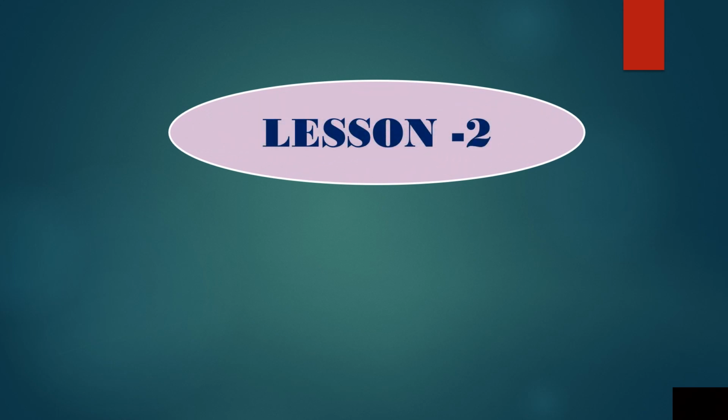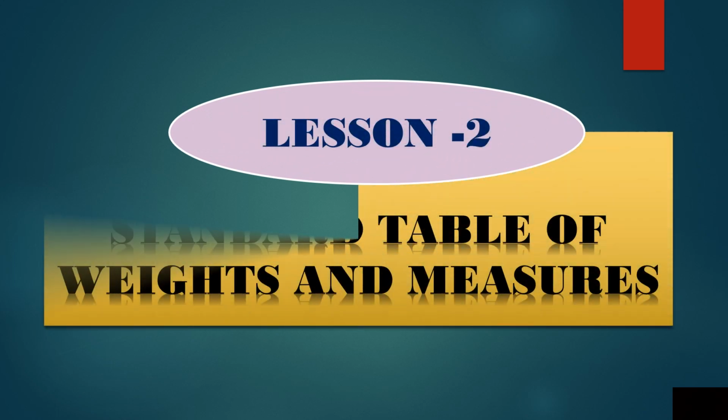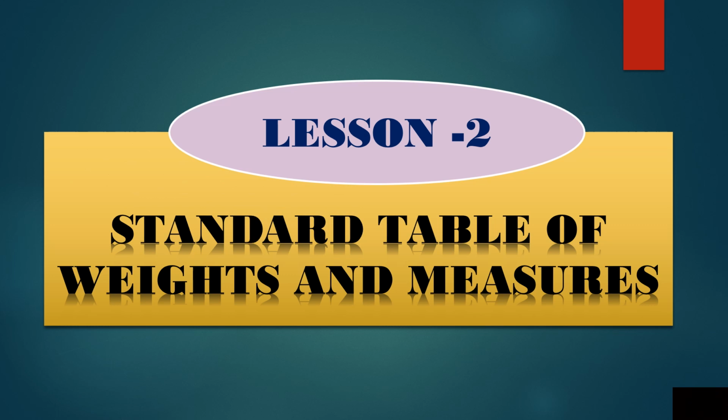Okay, good morning, class. So, here we are now at our lesson 2, which is standard table of weights and measures. So, sa subject natin na ito, bread and pastry, dapat na marunong tayong magsukat ng mga ingredients. So, bakit kaya mahalaga na marunong tayo na magsukat ng ating mga ingredients? Dahil sa bread and pastry, ini-exercise po natin dito na maging accurate.